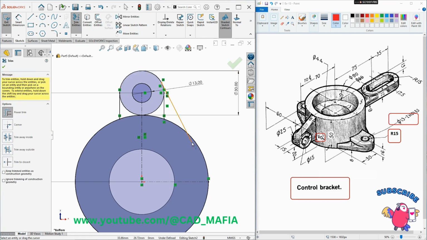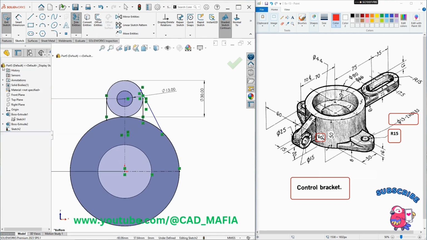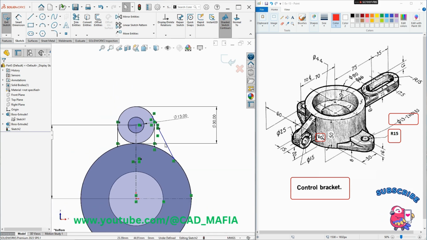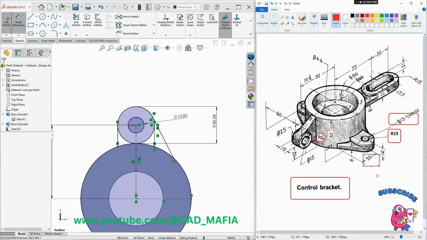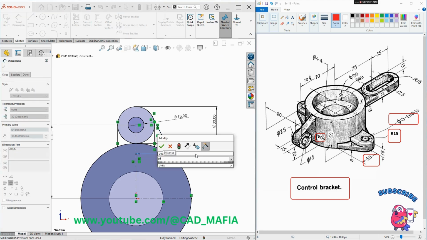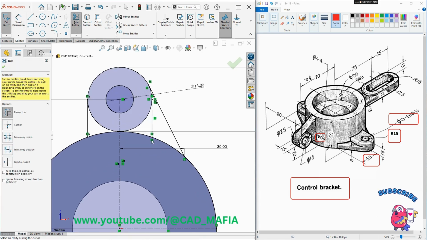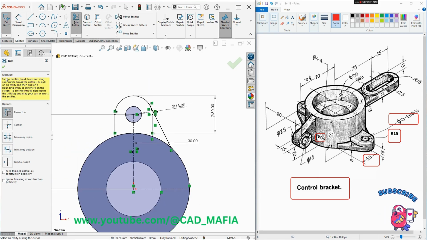Now activate trim command and trim these portions. Now give dimensions. From this edge to this center point, the distance is 30 mm. Now trim these portions. So click OK.